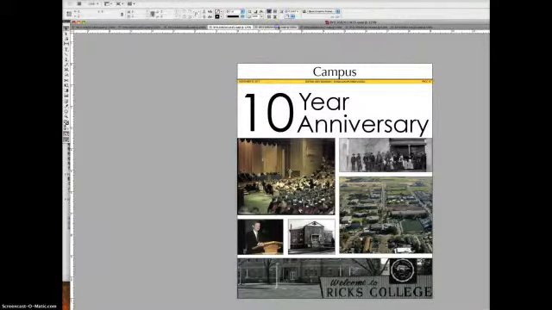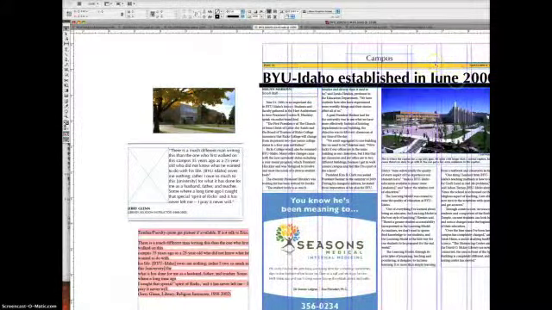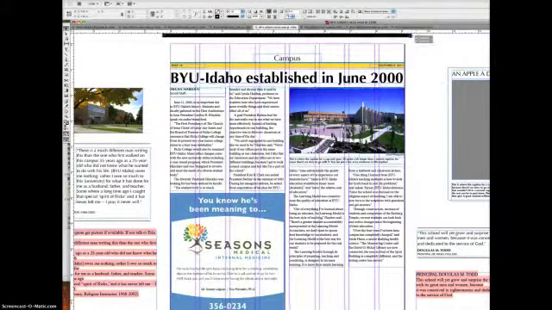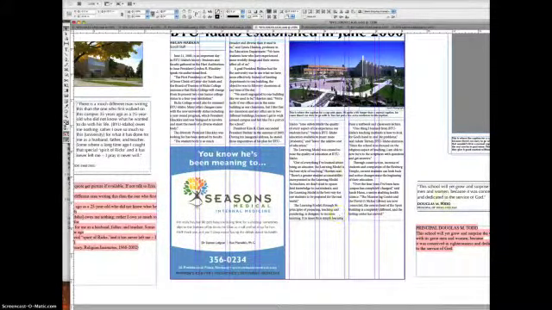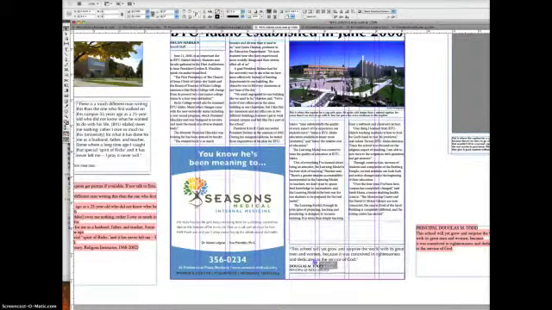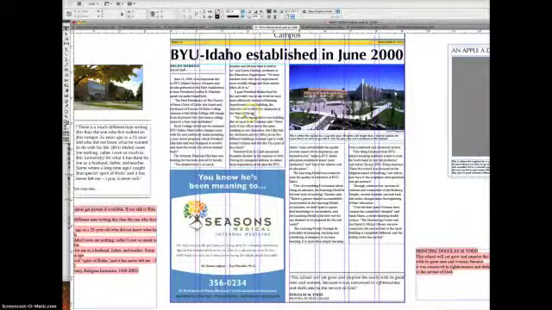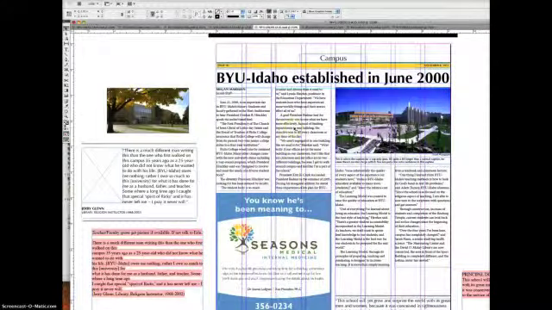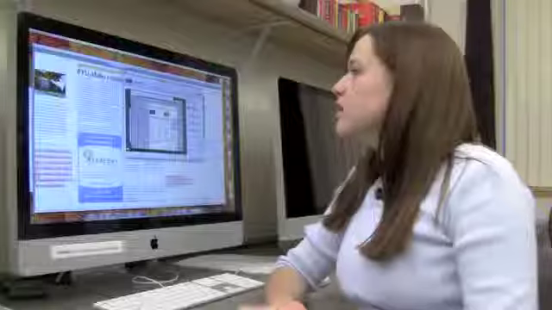So once we have a page, this page is almost ready to be 95. And what that means is we put everything on the page, and this is a quote that I want to put on by an old principal of Ricks College, I believe it was. And we get everything laid out and spaced correctly, and then we print it out, and it runs through copy.